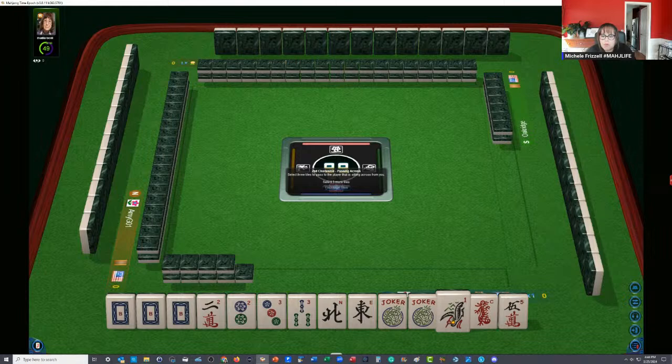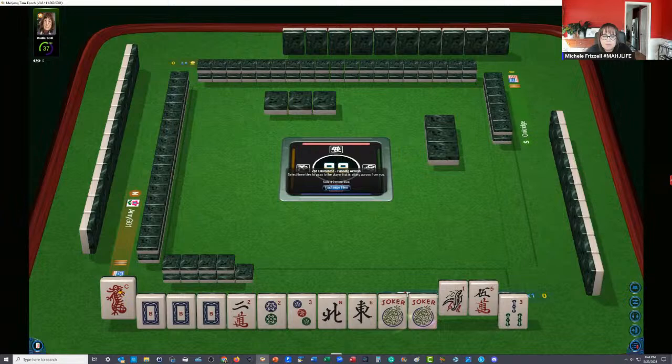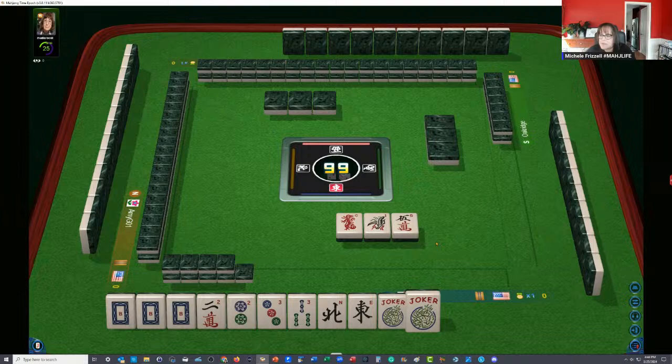Let's see, 2, 2, 3, 3. The three. One of the things I was thinking is that we could maybe, oh, that's risky. No, we're not going to do that. We're going to keep the three. I don't want to pass a 1, 3, 5 like that. Even that right there is a bit risky.